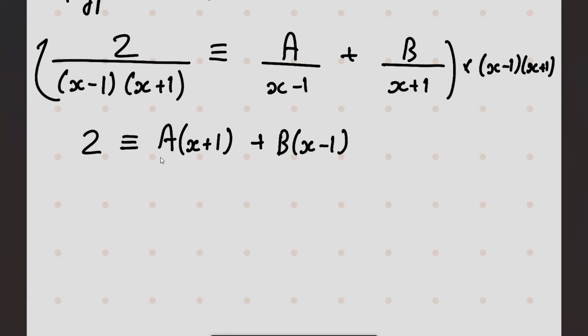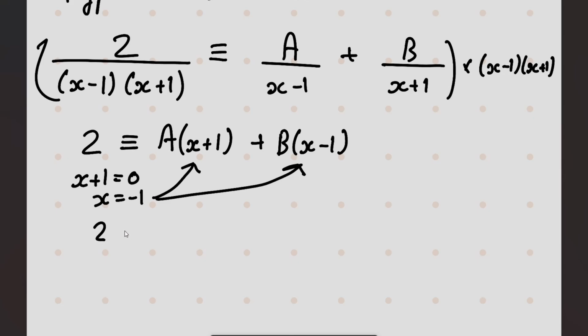So what you're going to do now is find a value of x that will cancel out either of these coefficients. And with that, we could easily find the value of a or b. So in this case, what if we had x plus 1 equal to 0? This means our x will be taken as minus 1 for now, and you're just going to plug this back into the 2. And we can clearly see that minus 1 plus 1 will just be 0. So now you're just going to have 2 is equal to negative 2b. So you can cancel the 2 out and take the negative sign to the left hand side, and you're just going to get negative 1. b is equal to negative 1.